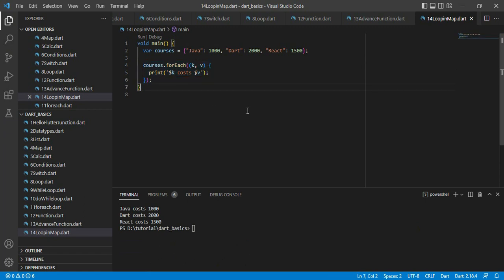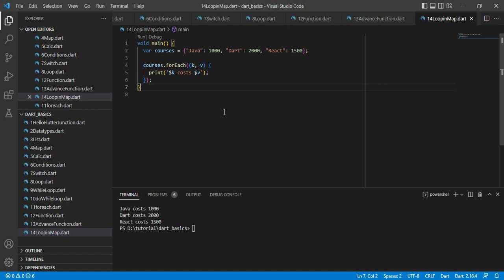Right, now let's move to our new topic, OOP in Dart. Dart is also an object oriented language, and it supports all the concepts of OOP. That means it consists of the concepts of class, object, inheritance, polymorphism, and interfaces also.